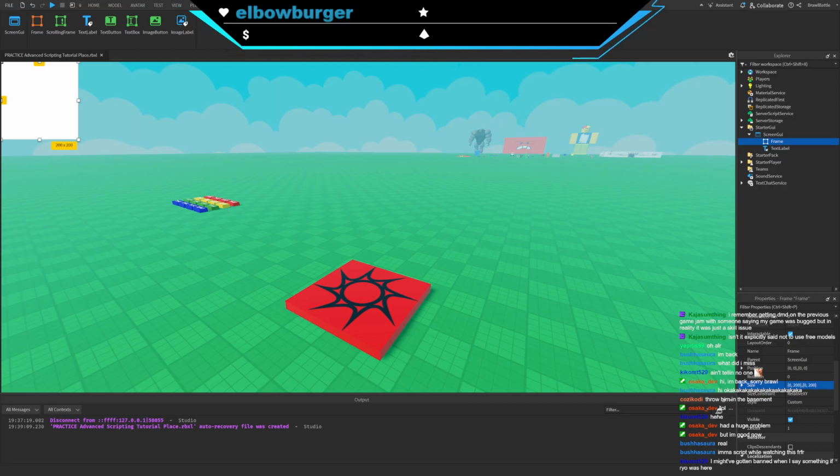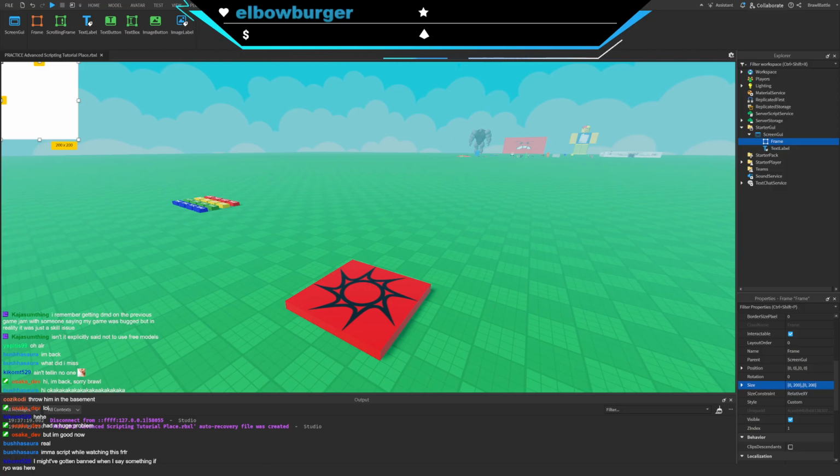I'm also going to move the chat box to the left just so that you guys can see what's happening. I'm a script while watching this for real. Yeah, that might be the strat. I might have gotten banned when I say something if Rio was here. Nah, you're good. I don't even know if Rio watches the streams, or if he watches my YouTube videos. He said in the past that he doesn't even watch my YouTube videos. But he was still part of my mission. I guess Isaac is kind of the same way. He doesn't really watch my videos, but he's still part of the mission. It honestly doesn't matter whether you watch my videos or not, but yeah.